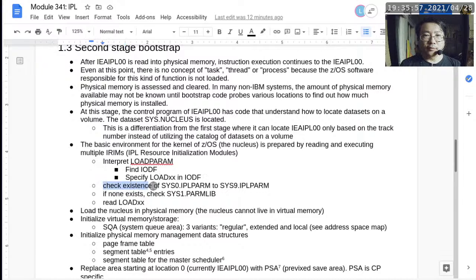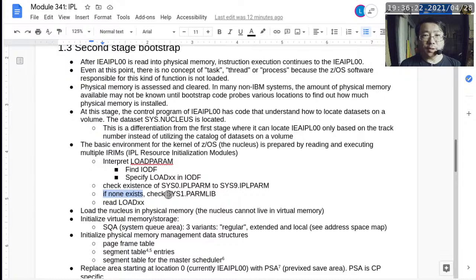And the process involves checking the existence of these particular data sets. So it will check for SYS0.IPLPARM, and if that does not exist, it will move on to SYS1 and then SYS2, and the very last one it checks is SYS9.IPLPARM.